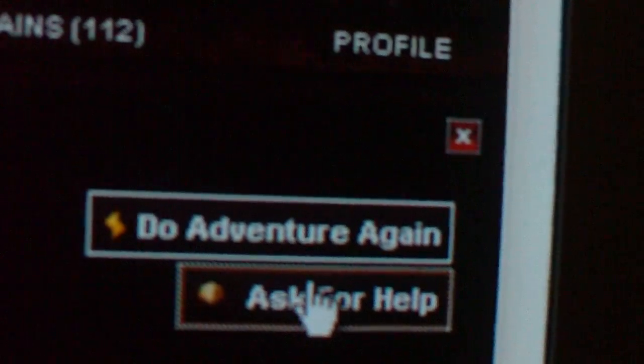Okay, now here's the real thing. Right here, click Ask for Help, and that's what generates this little deal here that will go in your friends' status feed, and they can gain money, and so will you. You'll gain quite a few million on this one here.